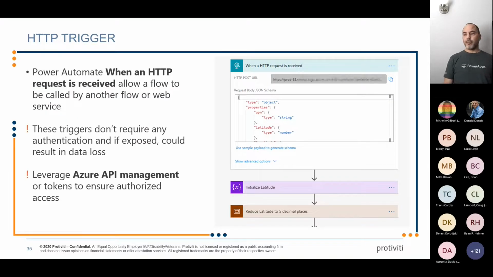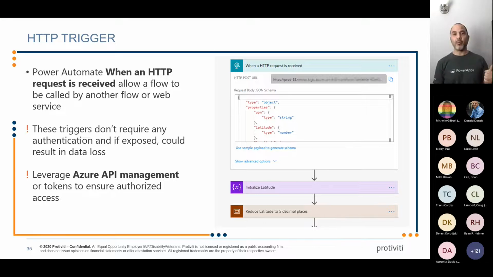All right, one thing that is often missed by organizations is something called an HTTP trigger. It's essentially a way to fire off a workflow by just calling a URL. It's really powerful, it's great. However, there's no security on it out of the box. In other words, if I know the URL, I can just type it into a browser and call it, or use Postman or any other service, and it's going to run the workflow. So you want to protect your workflow from somebody inadvertently calling it.